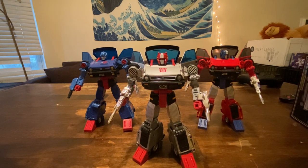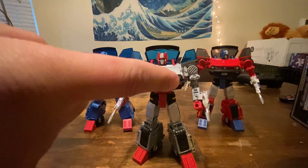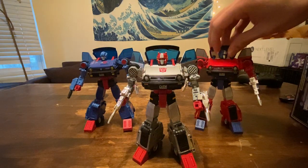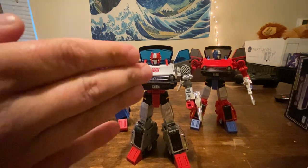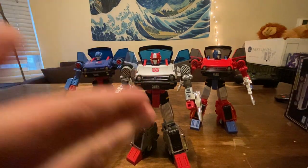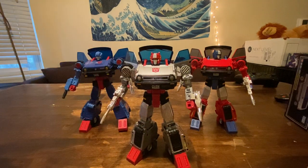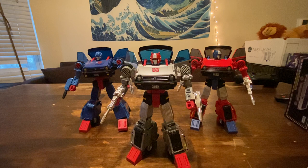But if you're going on appearance, it's gonna be Crosscut. I have a soft spot for Reboost because red's my favorite color, and I like the Optimus Prime aesthetic. But if you're just looking at them objectively, I think Crosscut looks the coolest. But most recommended, it really depends on who you are. If you want the one from the show, him. If you want the one that comes with the most, him. If you want the coolest looking one, him. It really just depends on who you are as a collector.